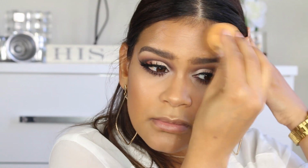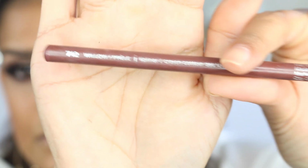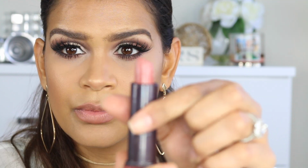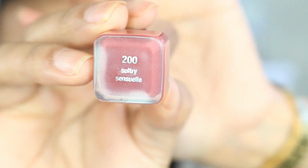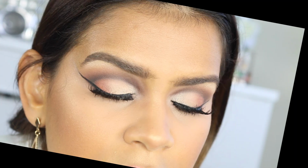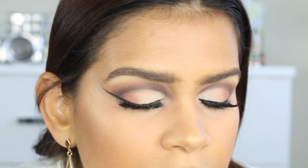And now we're going to set the entire face with a setting spray to make sure that we lock everything in place. And now I'm taking the lip liner from Wet n Wild in the tone Willow. And then for lipstick, I'm using Sultry Swirlette, which I cannot pronounce. It's from Maybelline, and it's just a very pretty pinky nude, so we're just applying it all over the lips, and that is it. That is the finished result.